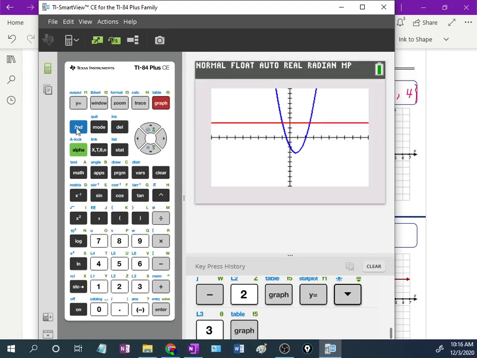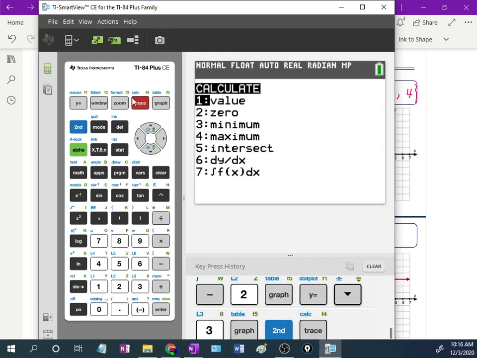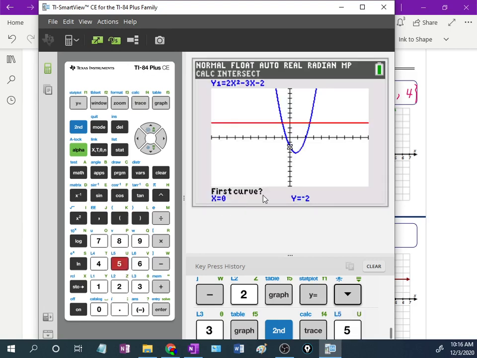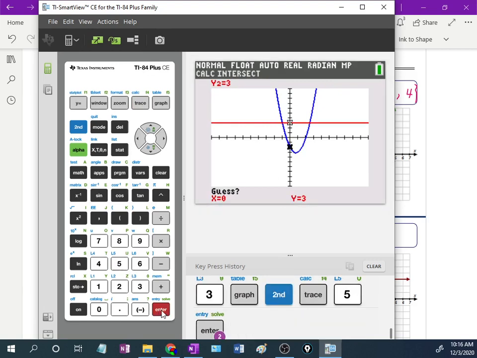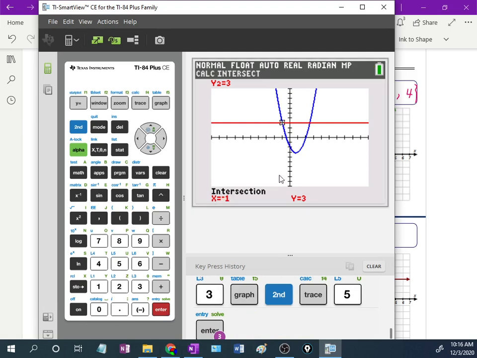And now let's use the function key, second button, and trace from the calculations, and I'm looking for the point of intersection. So instead of selecting number 2, I will need to use intersect button, okay? Number 5. And first curve, yeah, that is first curve, okay. And second curve, yes, and then guess, yes, guess. And then I got the left one, -1 and 3, right? How can I get right one? And then you need to have left-right boundary, or first, the second one, near there.